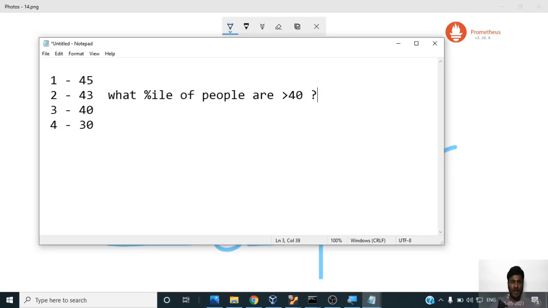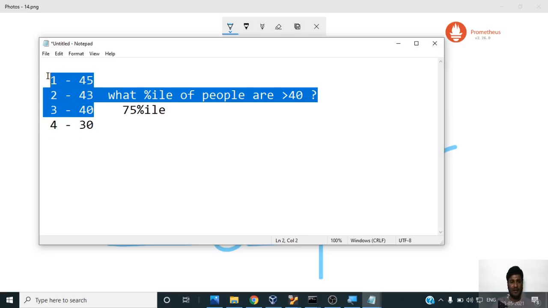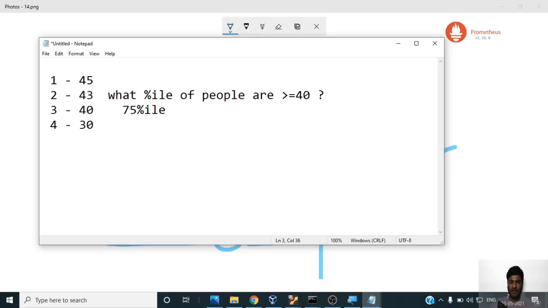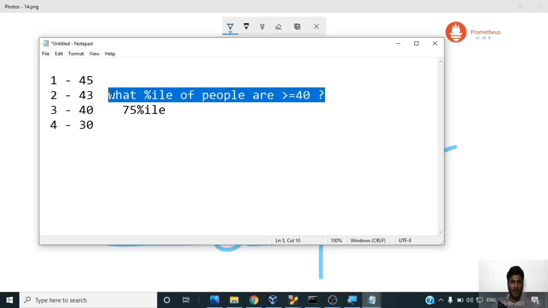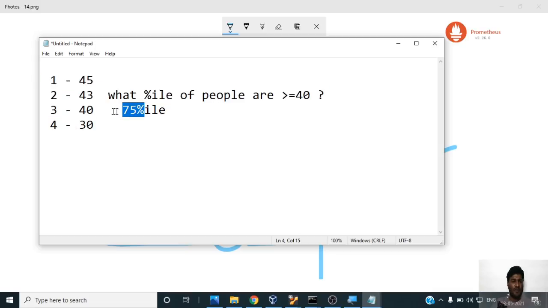This is my question, and the answer will be 75 percentile. How am I getting it? The total number is 4, and 3 are greater than or equal to 40. So we say that 75 percent are greater than or equal to 40, so it is the 75th percentile.